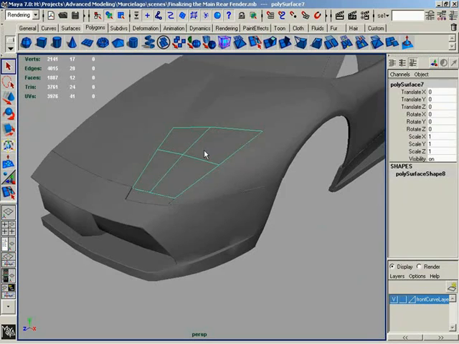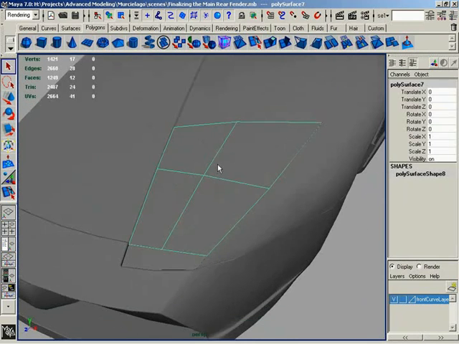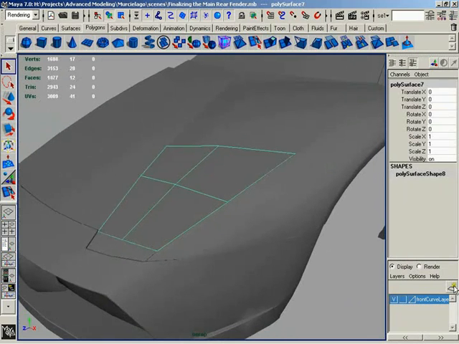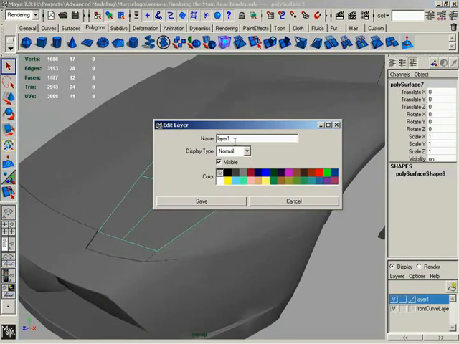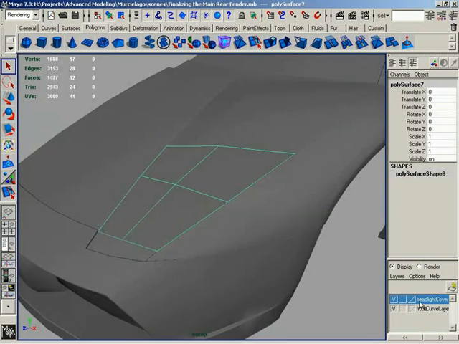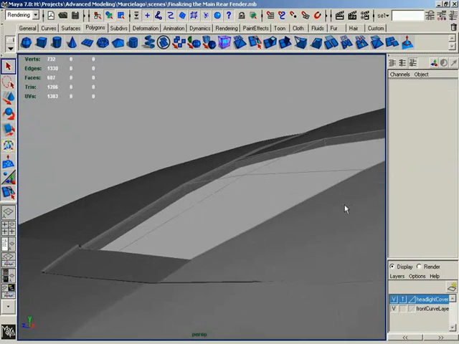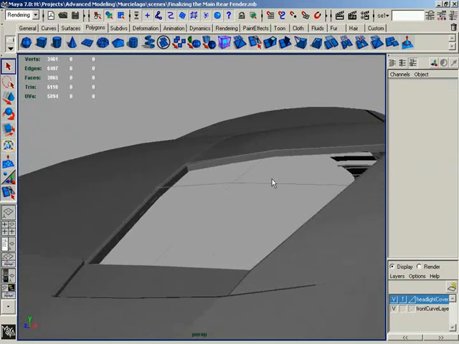So it's almost like a pot shot. So here you go. Here's how we're going to get started. First off, I want to get rid of the windshield cover, little sheet of glass on top. So what I'm going to do is create a layer for it. And it's a temporary layer. We'll probably get rid of it later. We'll call this, not windshield, it's headlight. I'm sorry. Headlight cover, and that's fine. Let's go ahead and assign this object to it, and we're going to template it. This is so that we can get an idea of where that glass exists while we model.